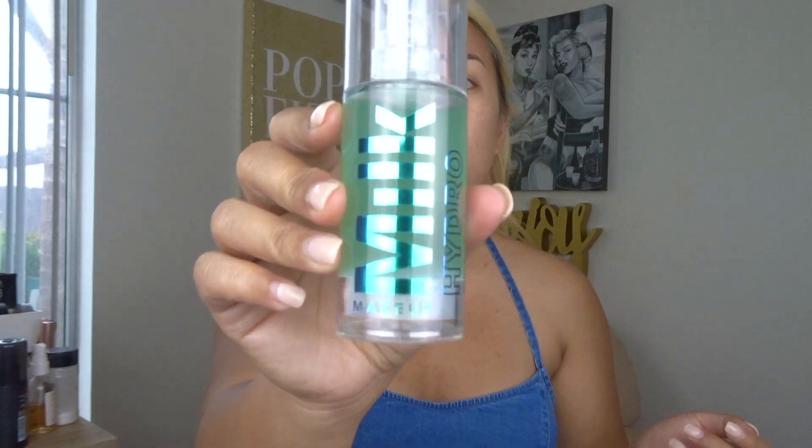I am starting with a fully clear base right now. I actually did just shave my face — I do Dermablade once in a while — so I have a really, really good canvas for all of this to go on. Both foundations are going to get the best chance to look as good as possible. I'm going to start out with some primer — I'm using the Milk Hydro Grit Primer. And I will be going in with a sponge for application for both of these. I only have one sponge though, so hopefully that won't skew it. We're going to start with the Makeup Revolution one just since it is a little bit of a thinner formula.